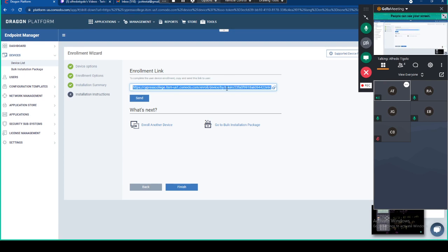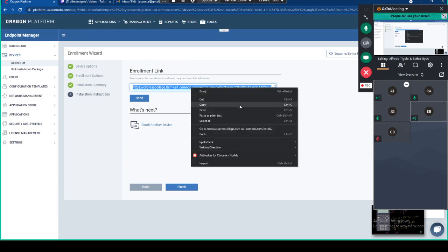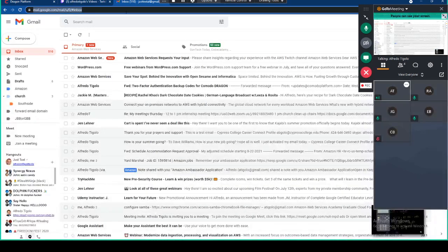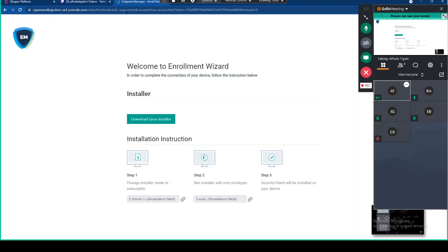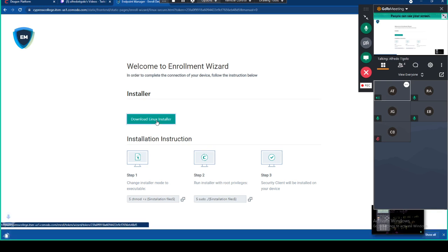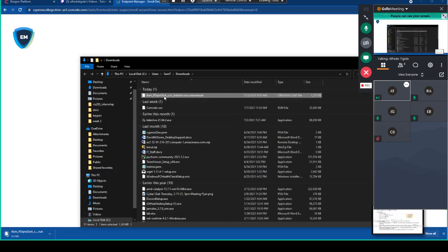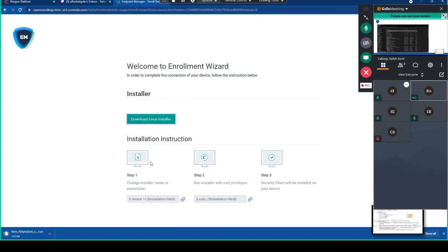So what happens is you're going to get an email, and they're just going to give you this link. So I got it. All right. So what you do with that link is you actually click the link. In my case, I just copied the link, and it tells us here you need to download this installer. So I'm going to click here to download the installer. It's going to download here, and it gives you step 2. Actually, it gives you the commands. By the way, Juan, instead of saving as a public key, you save it as a private key.